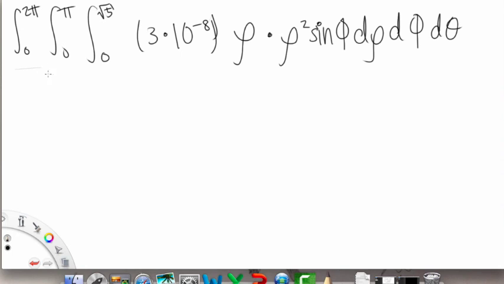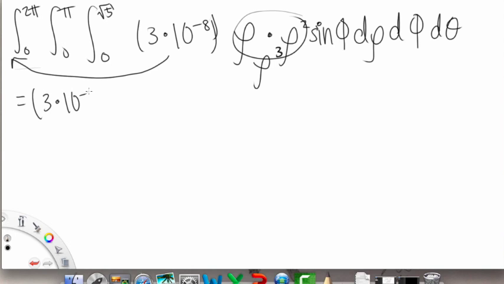So we'll take this, and at this point we can combine these two rows, that becomes rho to the third. And as you can see, because we have constant bounds, this is an iterated integral. So I'm just going to bring this constant all the way to the front, just to get it out of the way until the end. And then I'll put all the thetas first. So then we'll have from 0 to 2 pi, and nothing inside the integrand is theta, so I'll just write a 1 d theta.